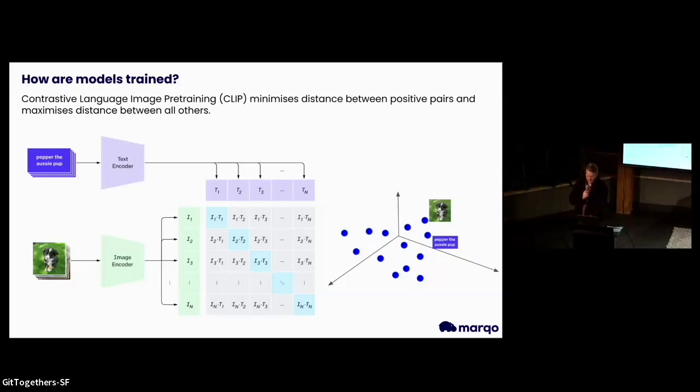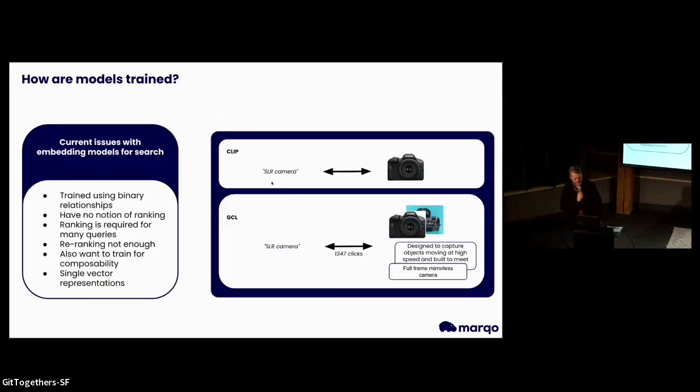But there are a few problems here. If you search for SLR camera and want to do retrieval with a CLIP model, it'll do a great job at finding things that were labeled SLR camera. Similarly, if you have a stock image site, this is a great use case, where your stock images might be captioned the same way that items in the training set were captioned, and the retrieval works pretty well.